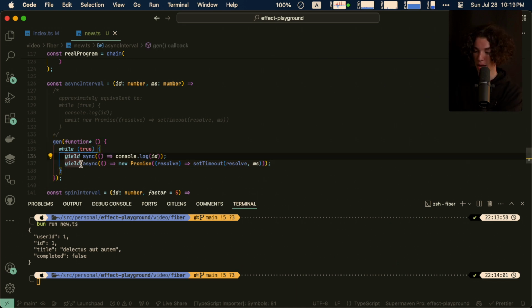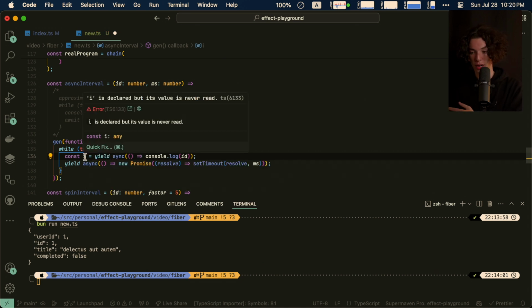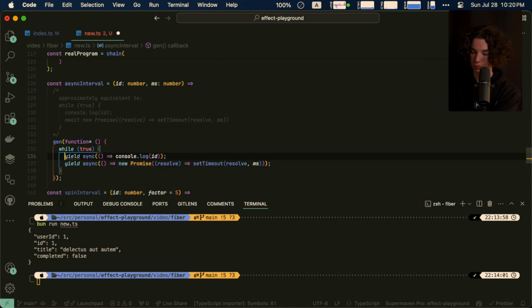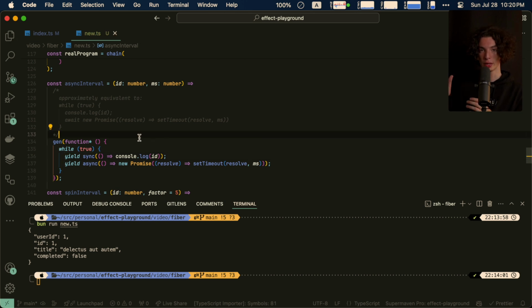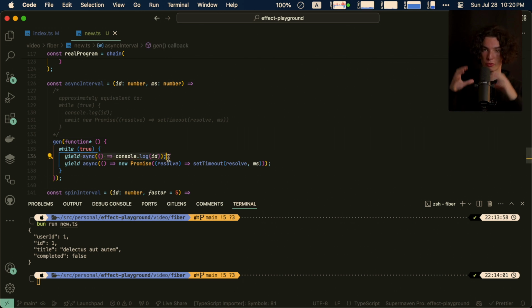And then the type we get back, const i, this is the result of that IO. So if you think about it, we call next, and next gives us the IO. And then when we call the generator again, if you don't know, the yield expression evaluates to the value you call next with the next time you call that generator. And in that way, we can get these chained operations, but with a lot nicer syntax.